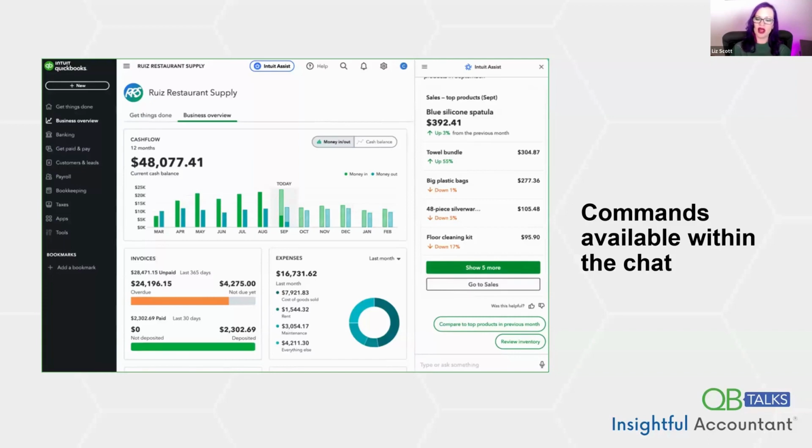Here's maybe what you might want to ask. And then you could even dive deeper into that same response to get even further into, maybe what were the customers that purchased those top products. What's the inventory count that you have left for those top products? Those are the kinds of things that you could actually ask the Intuit Assist to help you with.